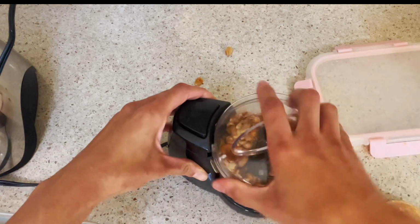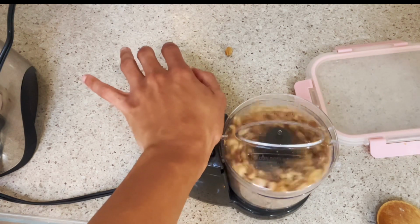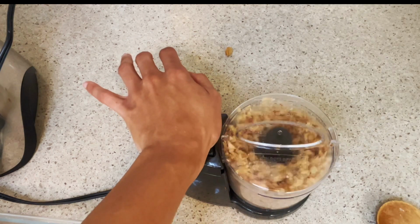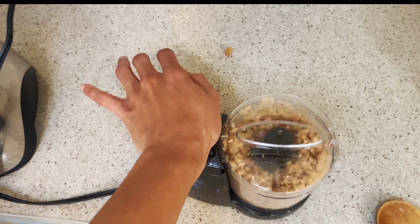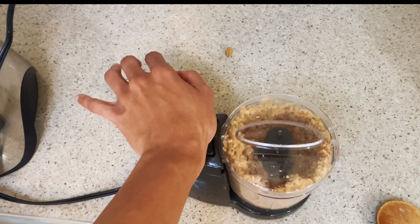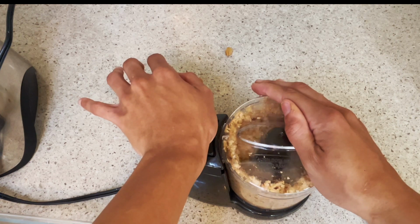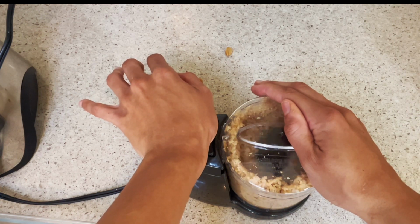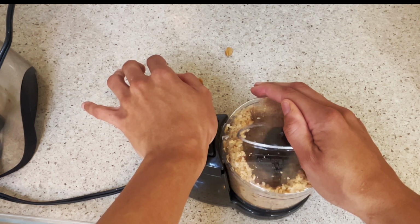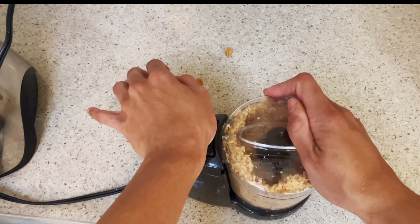So if your food processor is large enough, you can put all the nuts in at once. If it's teeny tiny like mine, then you have to go section by section and inch by inch. So only a little bit at a time. So you're going to put your peanuts in your food processor and you're going to spin and spin and spin. This is literally the most simple recipe, the simplest recipe you could ever do. It can't get any easier than this.